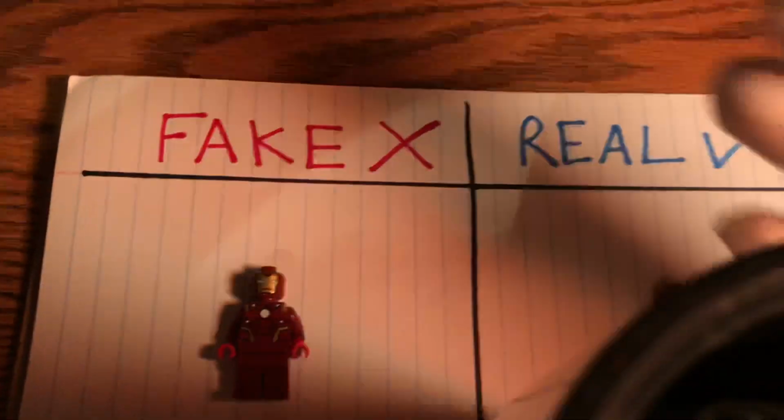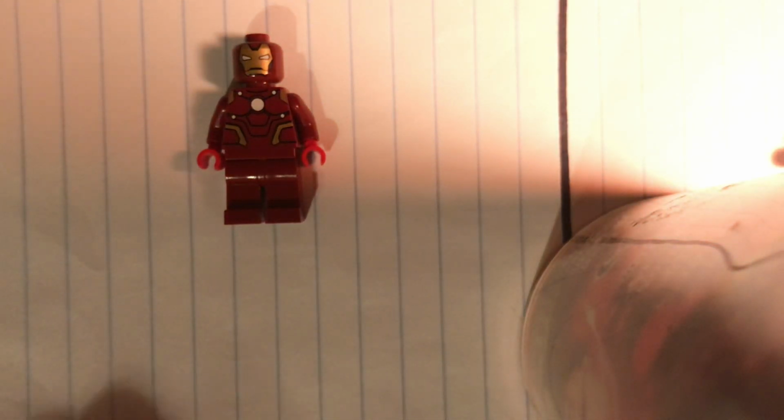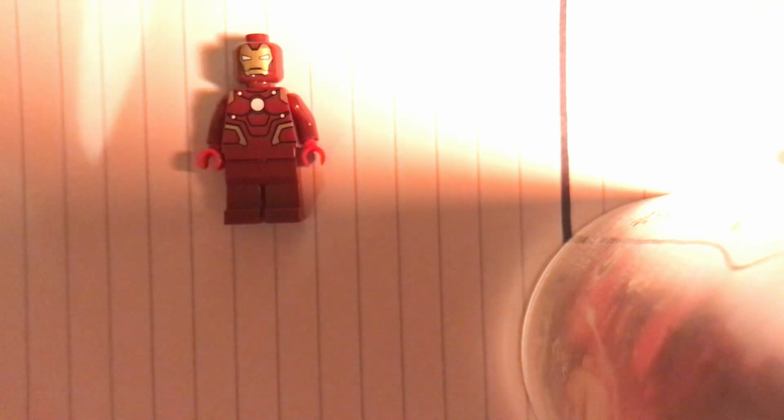Let me get my other glove on, because I need to wear gloves for this one, because I don't want to touch it with real hands, because, you know, it is real this time. And I don't want to smudge it or damage it in any way, shape, or form, natural oils and all that, even though I washed my hands like a dozen times already today. It has to be on the super safe side. So I'm also going to be putting these figures on stands so we can at least first get an overview of both of them together. I've been wanting to make this video for a very long time, and I'm finally ready to do it today. So, what we have here, like I said, real is on the right, fake is on the left.